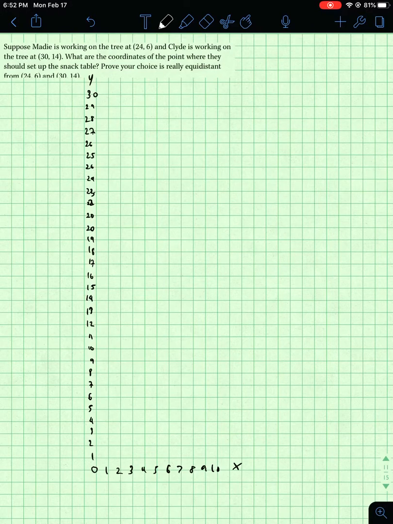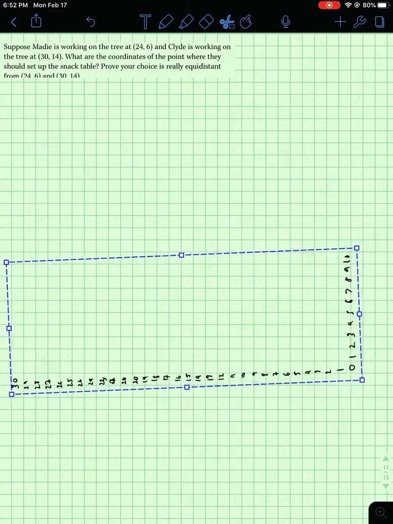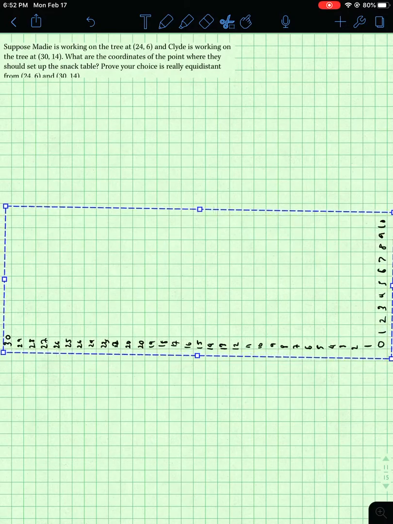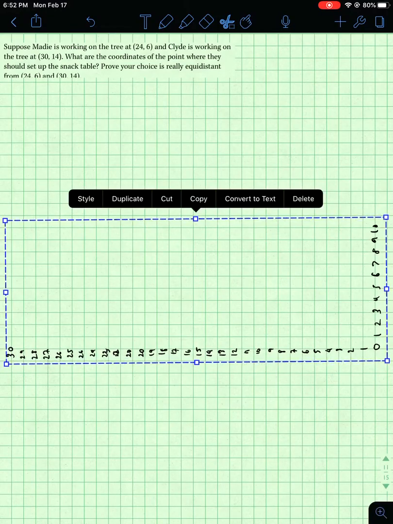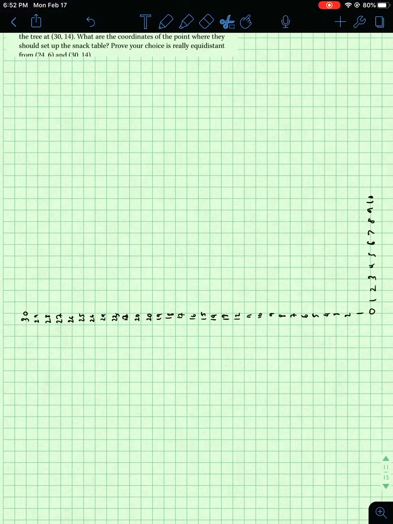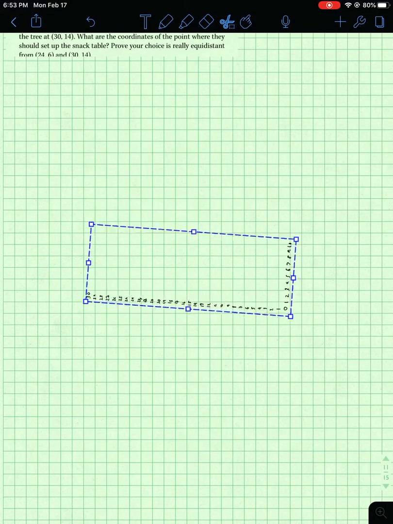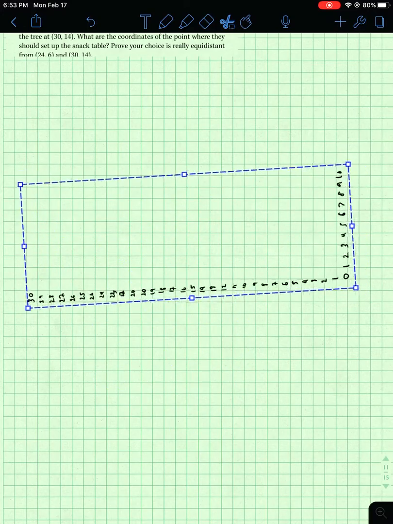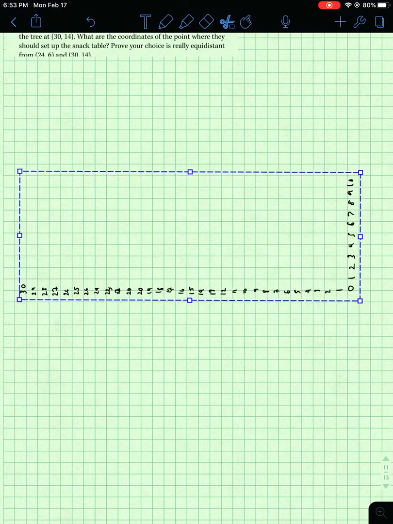Let me see if I can work some magic to rotate this, to erase things. And then let's try to take this, rotate it. Yeah, that's weird. We'll have to deal. And then put it right along the grid lines. Like that. Okay. So now it goes the wrong way. Okay. Undo. Let's rotate it. Gosh. Which way? Okay. Our x is going to go the wrong direction, but it'll still illustrate the point.